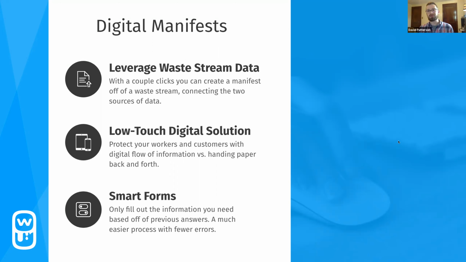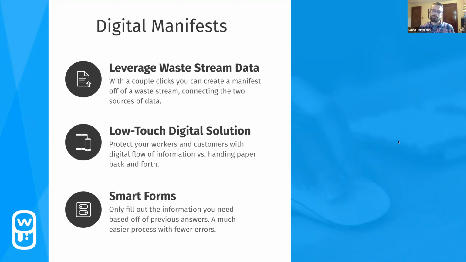Whether you're the generator, the third-party company, or the facility, once a waste stream is in approved status, you'd be able to take all of that information in the waste stream and move it to the correct forms and boxes on the non-haz manifest. And again, it's a couple of quick clicks. You're still going to have to input the specific data that's relevant to that shipment, container type, quantity, but it's a very, very simple document creation.